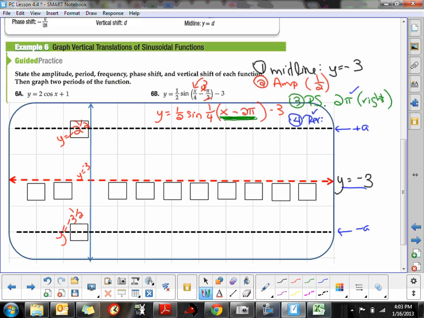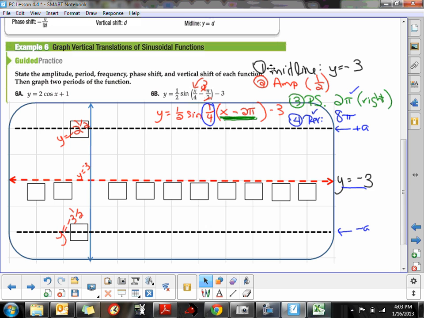So the period, since we have the value of b as 1/4, we've slowed down that Ferris wheel to 4 times the slowest speed. So it's 1/4 as fast as it used to be, which means our period gets 4 times longer. So our period should be 8 pi. Again, you can always take 2 pi divided by a value of b, which should be 8 pi as well.